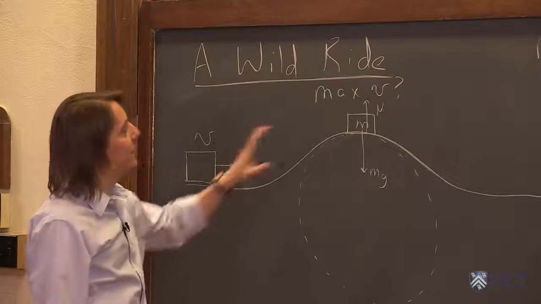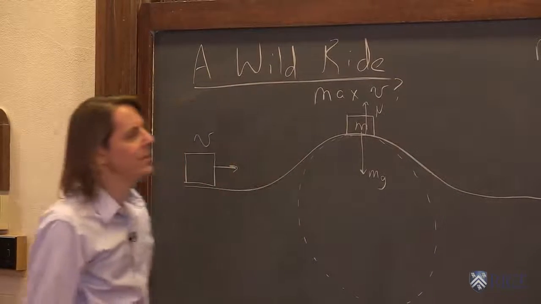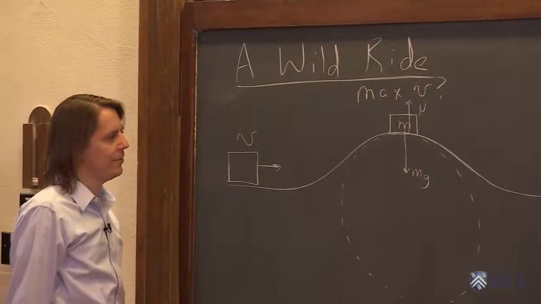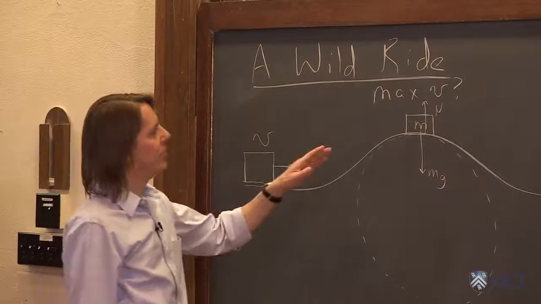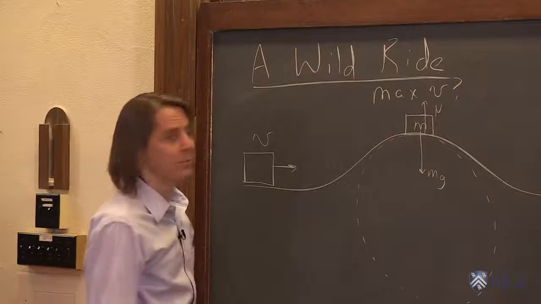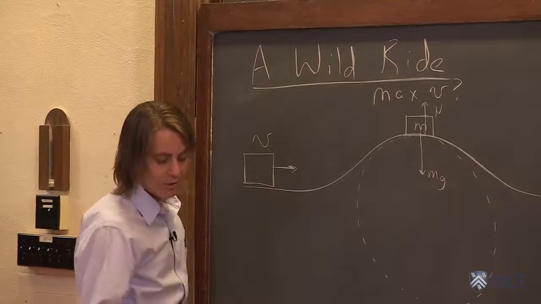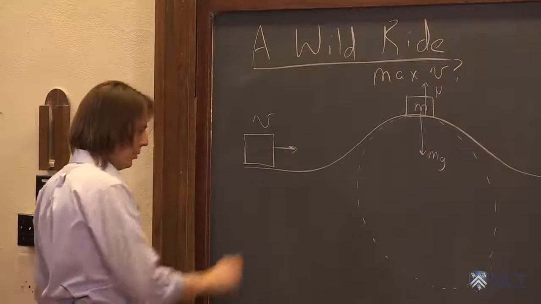So what we've got to do is see if we can figure out this maximum and minimum speed by thinking about the forces, masses, and accelerations. Let's start with the hill. What is the maximum speed we can go and make it over that hill and stay on the road?